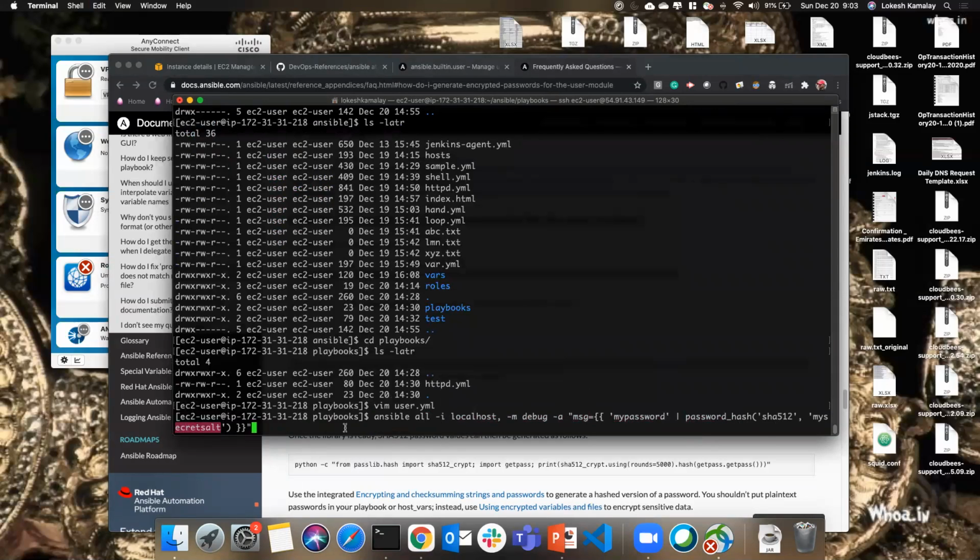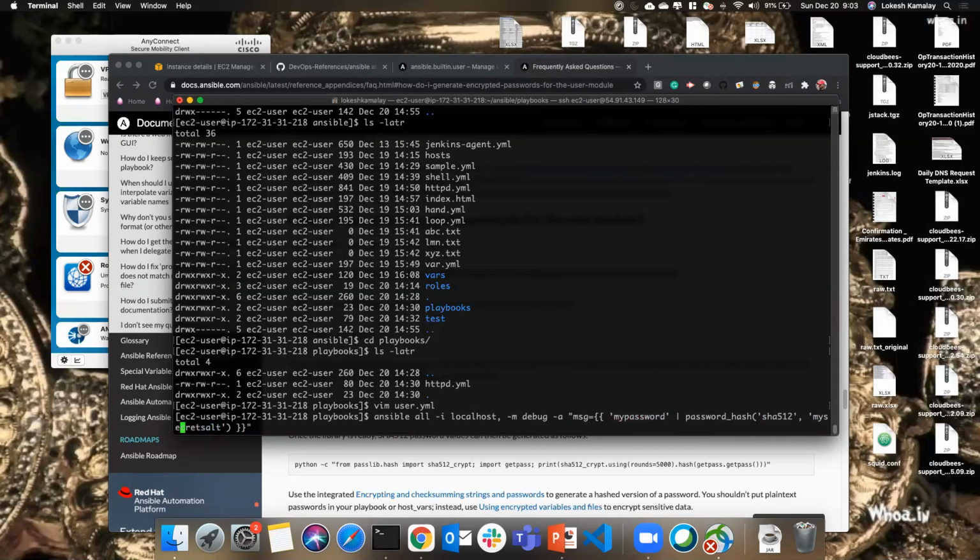You can decrypt only if you know this secret salt. It's like adding salt to your food. We need to add some random text to decrypt this text.